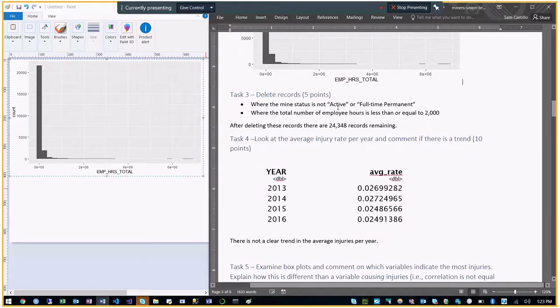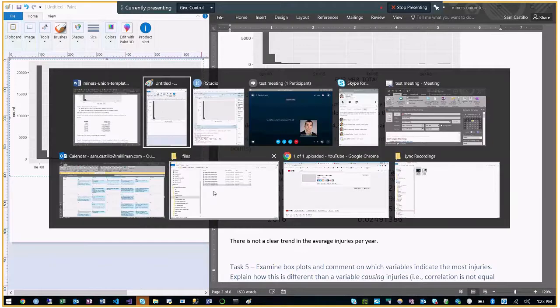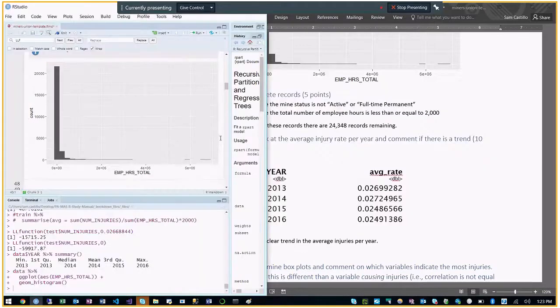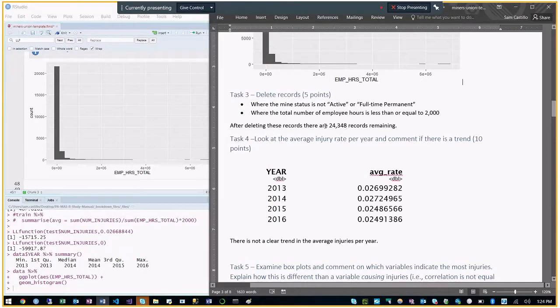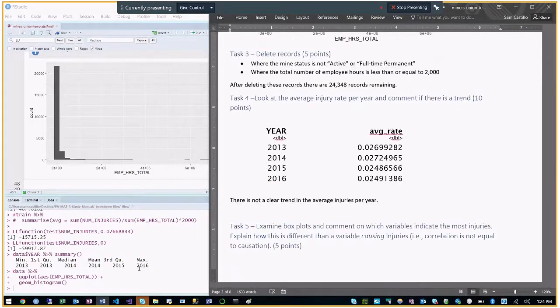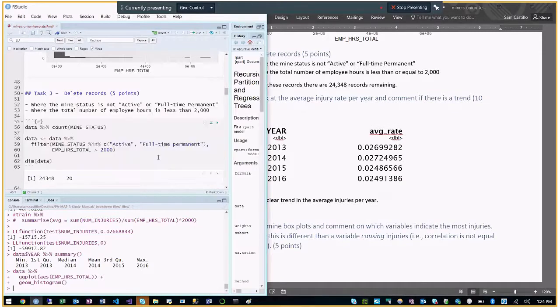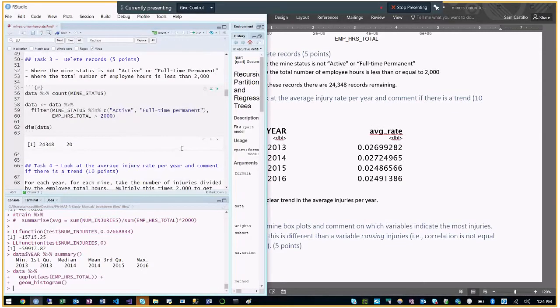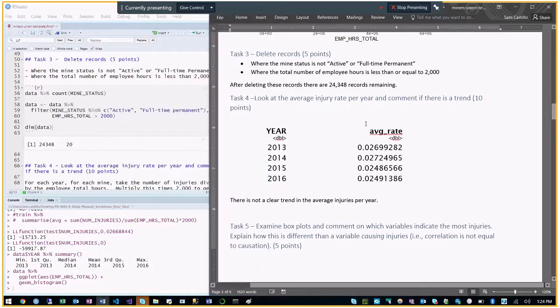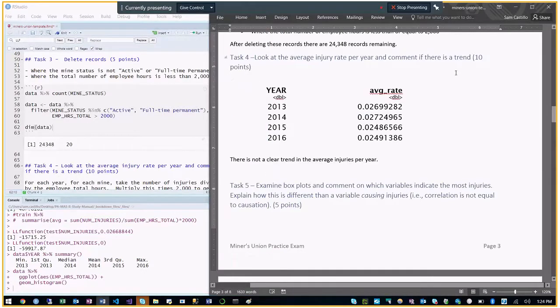Delete records where mine status is not active or full-time permanent. We've done this already. Deleting records, there were 24,000 records remaining. Look at the average injury rate per year and comment if there is a trend.